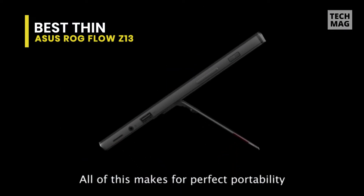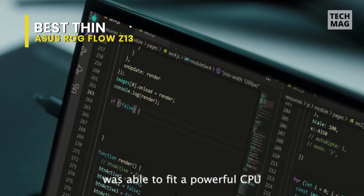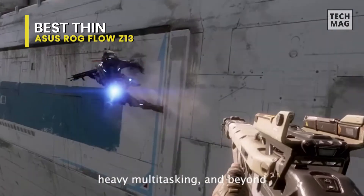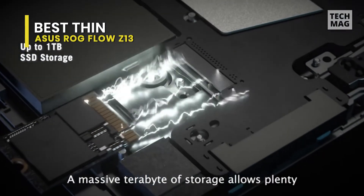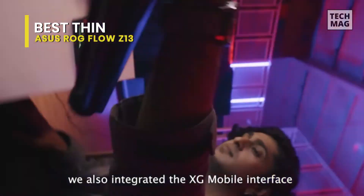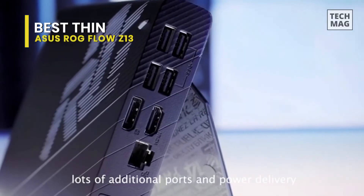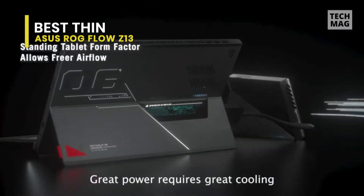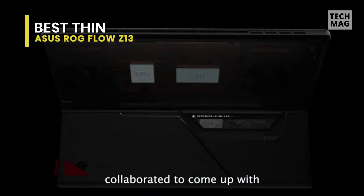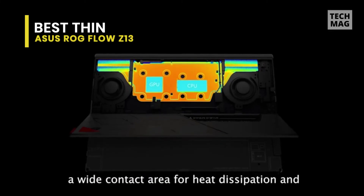The device has a USB Type-C Thunderbolt 4 port on the left and the proprietary XG Mobile connector on the right, which includes an additional USB Type-C port with support for display out and charging. The power button with a built-in fingerprint scanner, a volume rocker, a USB Type-A 2.0 port, and a 3.5mm headphone and microphone combo jack are all on the right side. The device boasts a diverse set of connectors, though it lacks at least two USB Type-A ports or a USB 3.0 connector, as the 2.0 port is too slow for 2022 standards. There is a high chance you will need a USB hub, especially since there is only one full-size USB port.